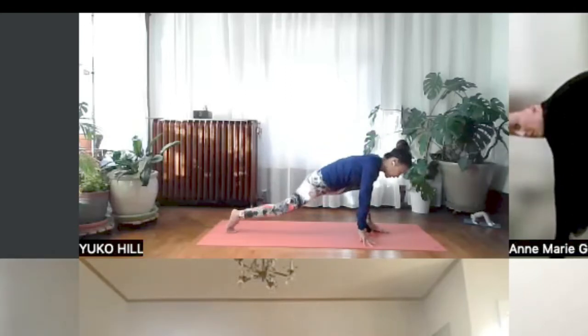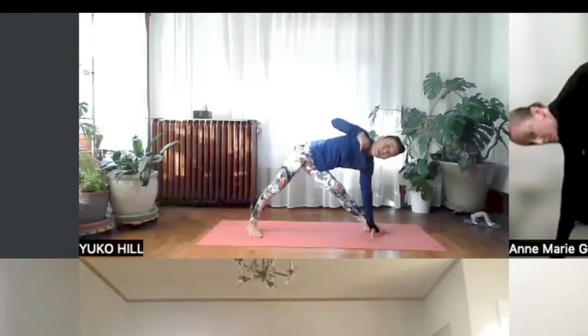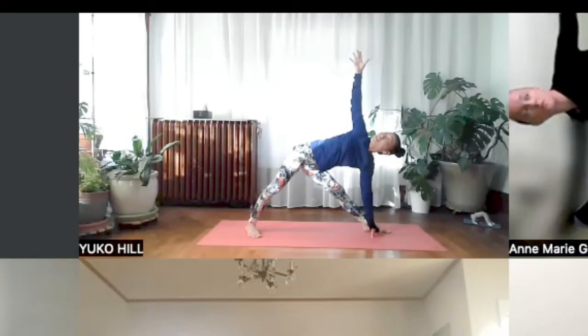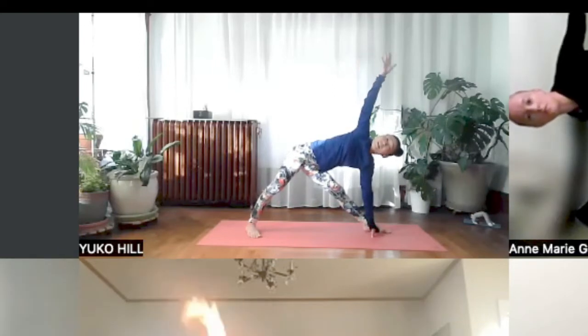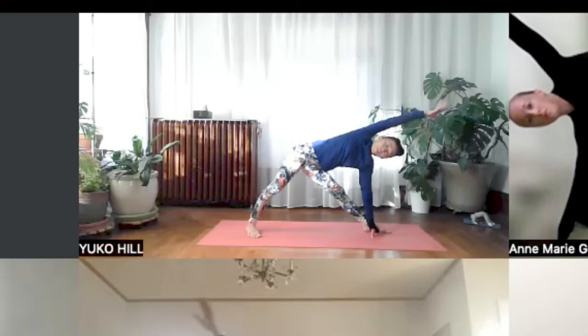And bring your left foot a little bit closer. And straighten both legs. And open arms up for triangle pose. Inhale. Open, just look up to your left hand. And exhale, left arm forward. Open up the oblique a little deeper.